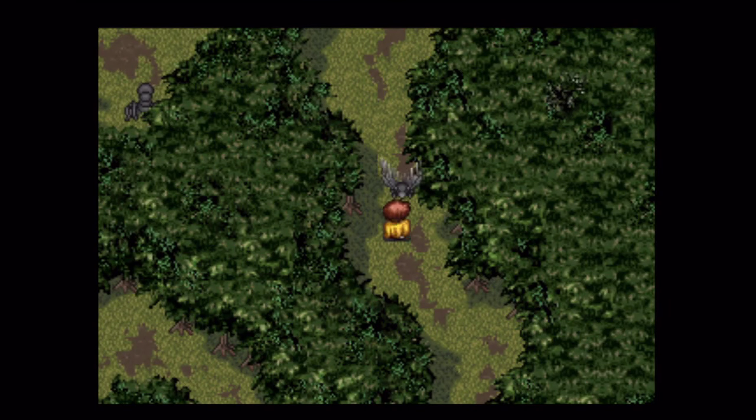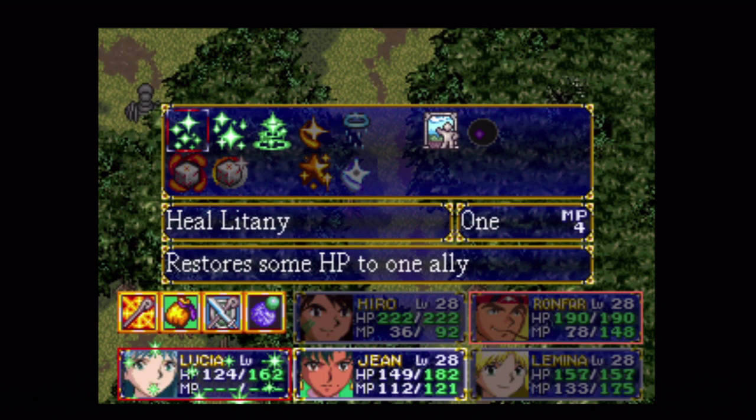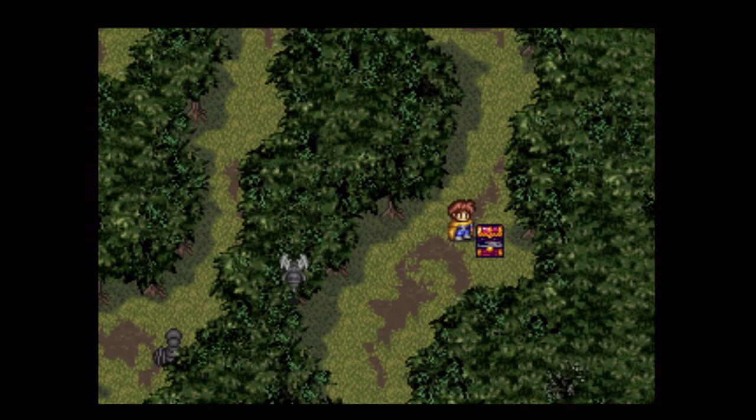Not bad, not bad. I like how useful Anger Dice is. Sometimes it really sucks, but usually it's decent if they're weak to the fire element. So let's see, keep Lucia healed up and keep on going then. Starlight, never have enough of those.